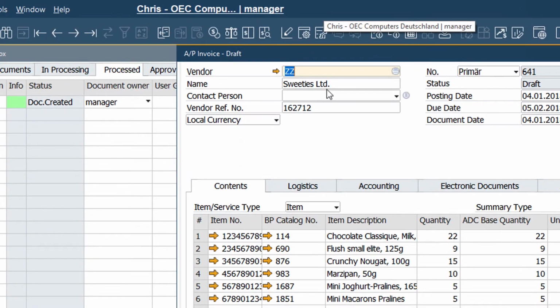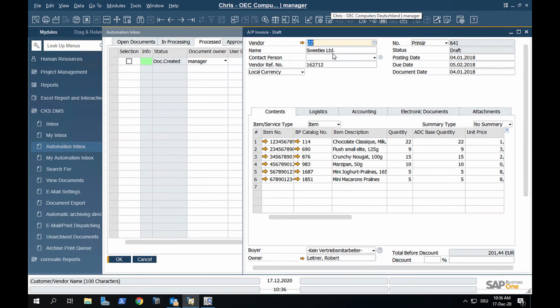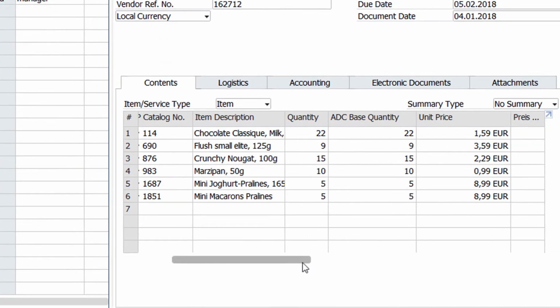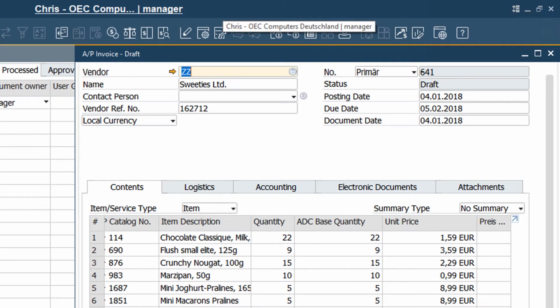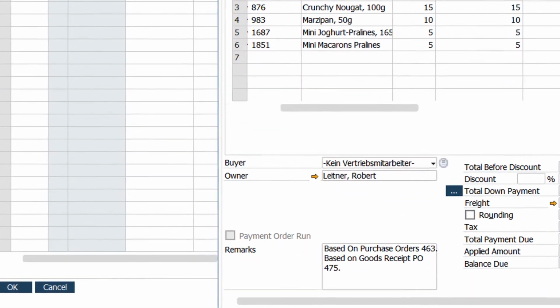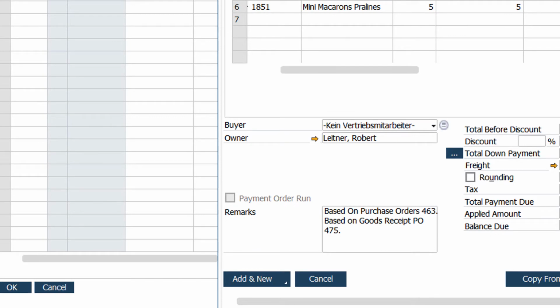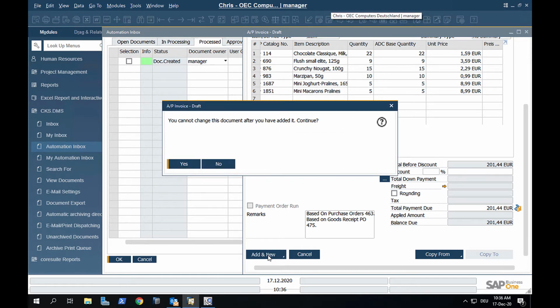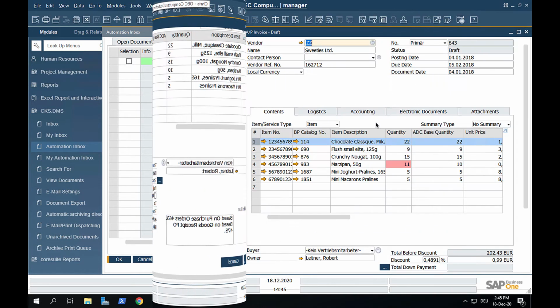The business partner from whom we received the invoice, the items that were delivered and calculated, including the prices and payment conditions. And also, the freight costs have been recognized and assigned. An SAP-based document has also been identified and reconciled. In our example, this is a goods receipt purchase order. Everything matches here, and we can post the invoice according to our workflow.